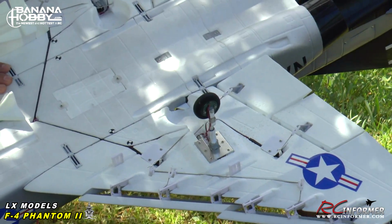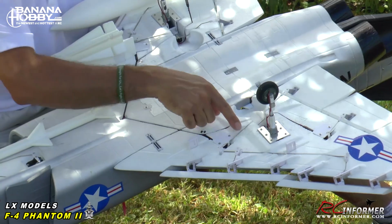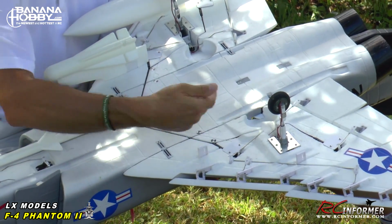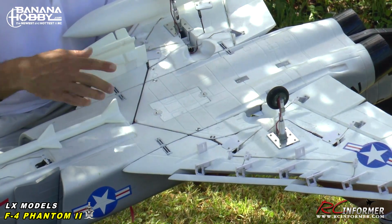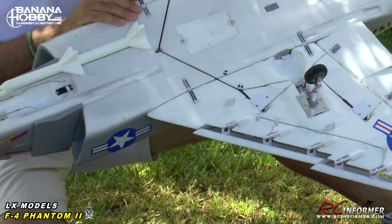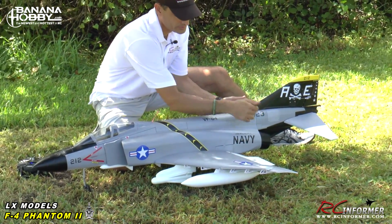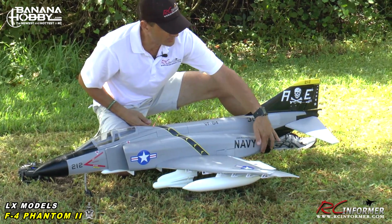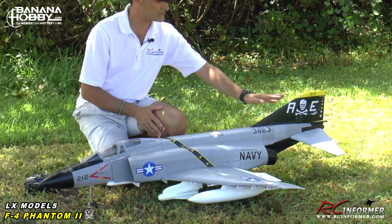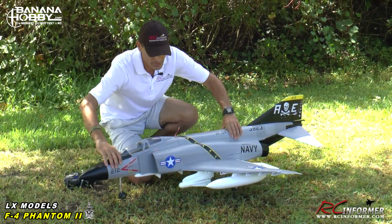Now assembling this airplane, guys, is very simple. You can actually see your wing joints right here. There's a spar that plugs in here, right through the middle, but the wings come pretty much built as you see them. You just slide your wings on and attach these 4 screws to get your wings on, and that's it. Your nose cone glues on. Your whole tail fin section just glues on right here. Your tail cones, your nozzles here, they glue on, and your tail fins and your rudder literally just screw into place. So it's a very easy airplane to build.